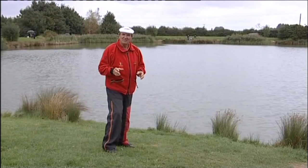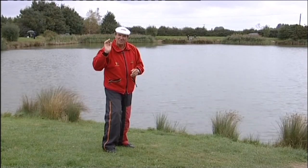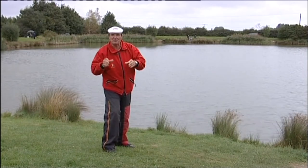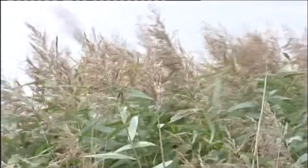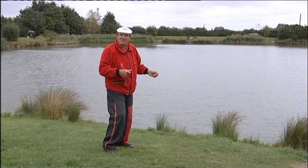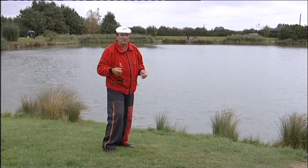And looking round, I really want to be with the wind on my back. I want to cast a good distance, feed the pellets nicely round the float, keep them tight. So I want to pick a swim, and it's important when you're fishing, pick the right swim. This method, you need the wind on your back. It makes it much, much easier. You imagine trying to cast into the wind here. You've got the wind coming towards you. You get no distance with the float or with the pellets either.